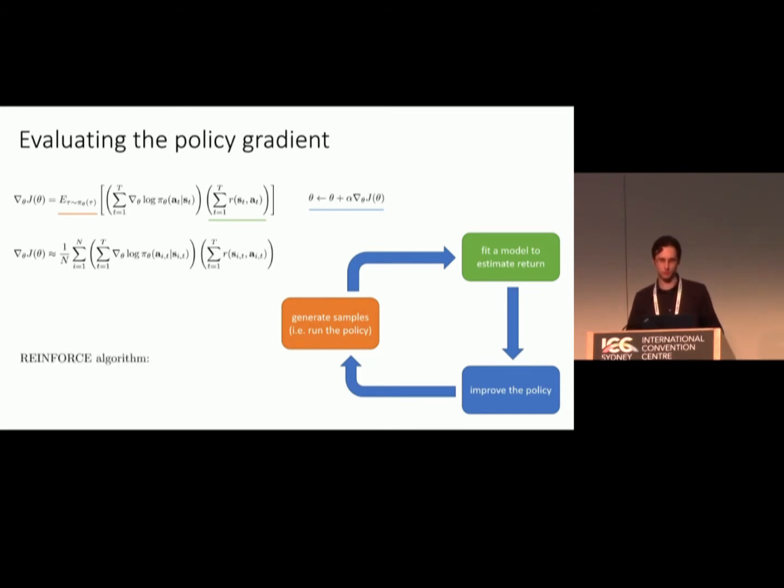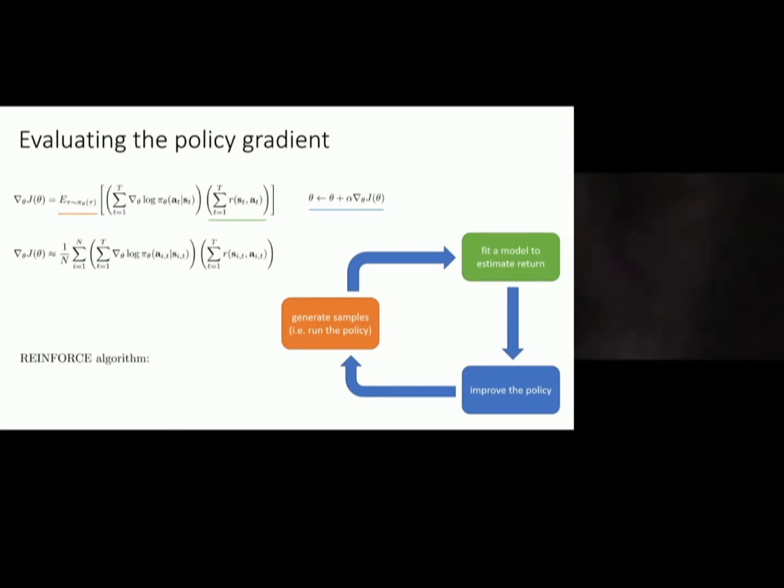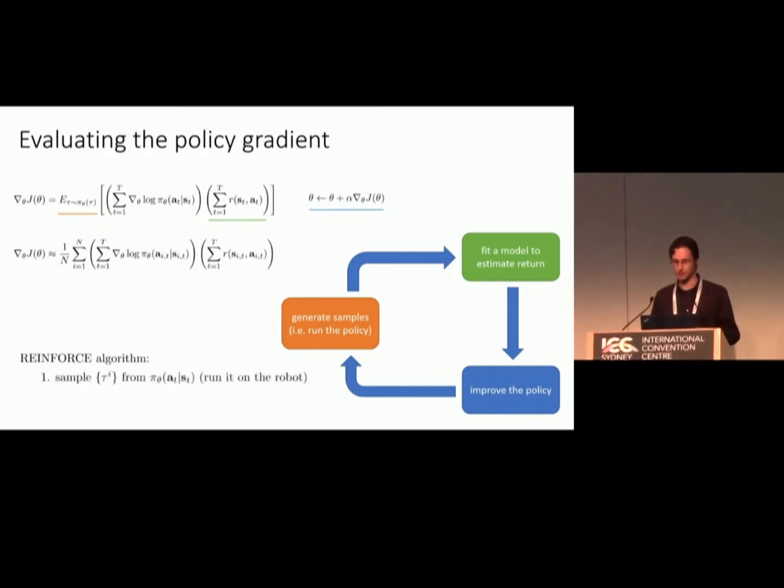And this allows us to write down the first reinforcement learning algorithm that we're going to talk about, which is called the REINFORCE algorithm. Step one is to generate samples by running your policy. You do this by literally running your policy on your system, whatever it might be, whether it's a robot, a simulator, a car, whatever. You sum together the rewards along each of the trajectories and compute your gradient estimator. And then you just increment your parameters by some step size times the gradient. So this is just gradient descent for learning policies. And then you can repeat this process.